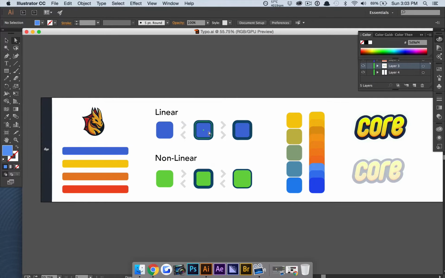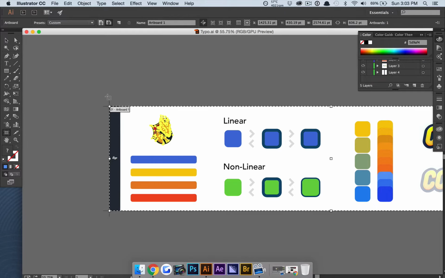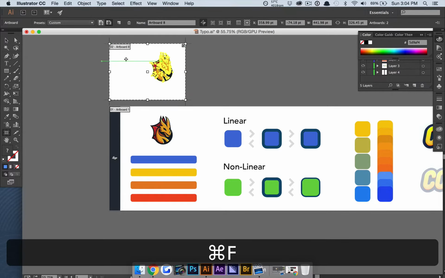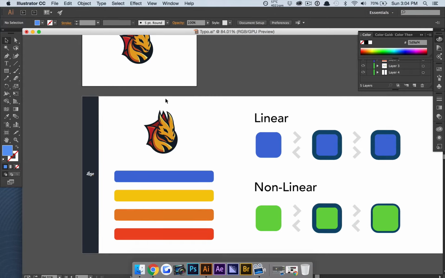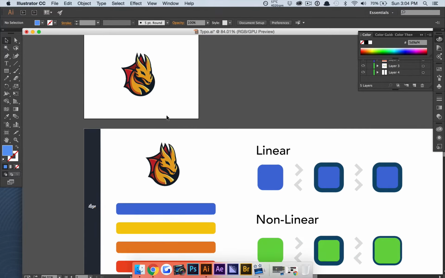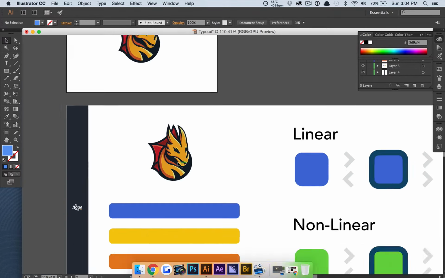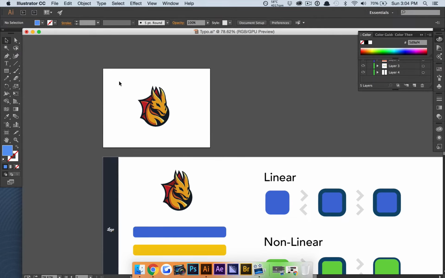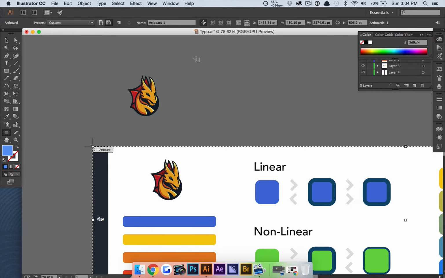And as a quick tip as well, if you are going to linear, you may as well just make a duplicate copy of whatever you have at that point that's non-linear. So I can have this logo, for example, Command C. I can just create a quick new artboard, and I can just paste it in here. So if I ever want to go back in the past and just see for reference, or even just go back and nab a little part of this, we can always do that, just because we have a copy of the logo. That way, if we mess this logo up to a point where we want to go back and we can't, we always have a version of it that is changeable and pretty easy to work with. So keep that in mind and utilize the artboards for the better.